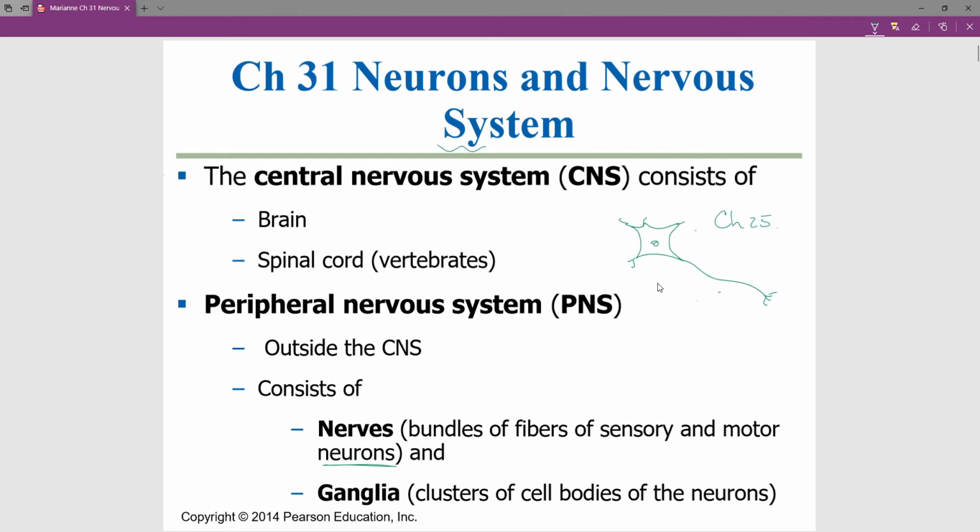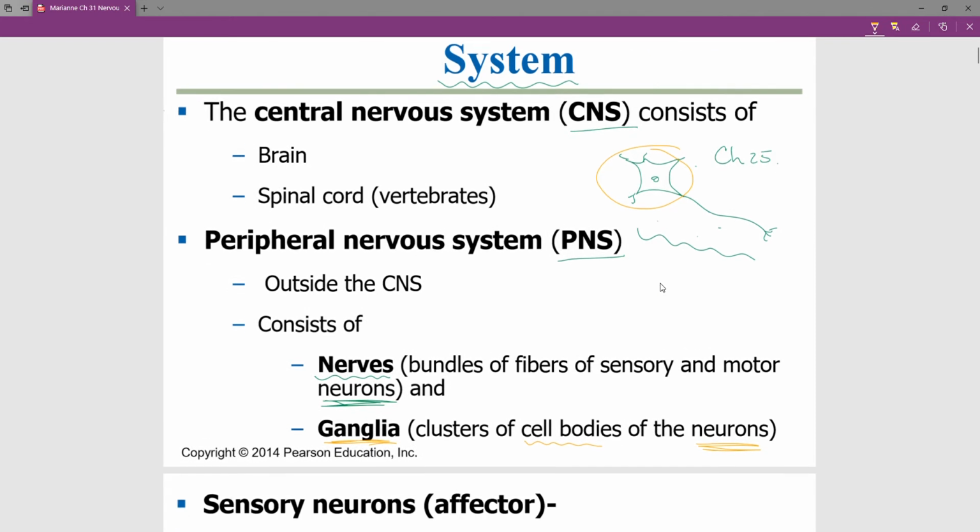When we take a look at your whole nervous system, it's composed of two different parts. We're going to talk about your central nervous system and your peripheral nervous system. Your central nervous system is basically your brain and spinal cord, whereas your peripheral nervous system is everything else outside of the central nervous system. Here we would find nerves that were bundles of sensory and motor neurons, so a bunch of these neurons together. And then ganglia, which is really just where all these cell bodies are gathered together. We do have ganglia within our nervous system, and really what we're talking about is a collection of the cell bodies of, again, those neurons.